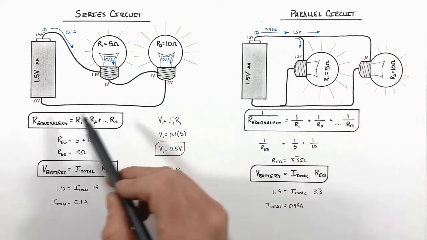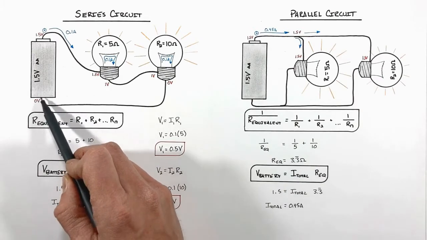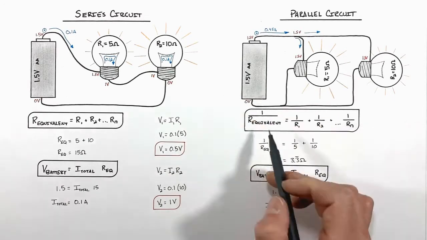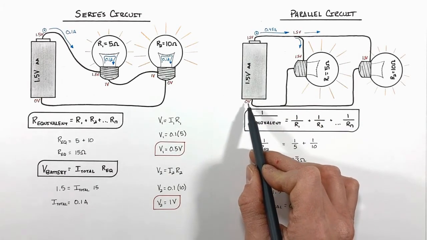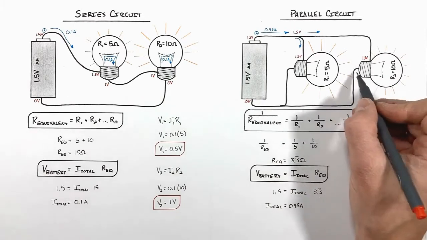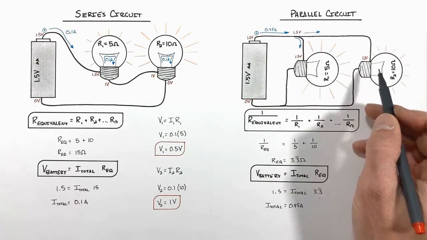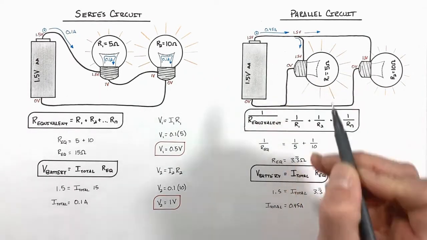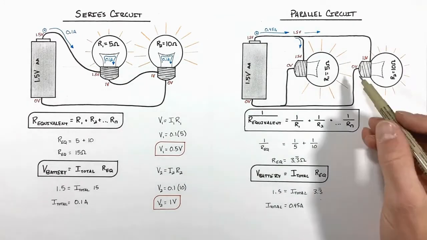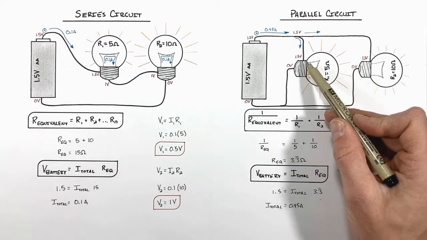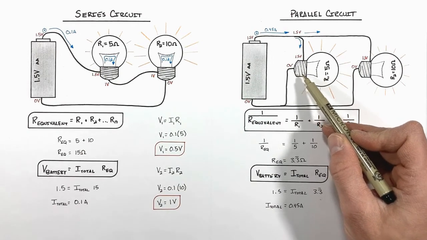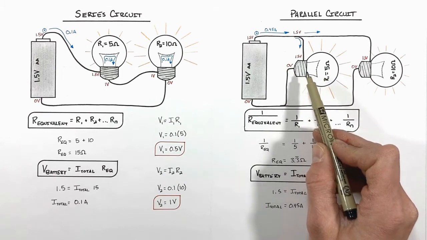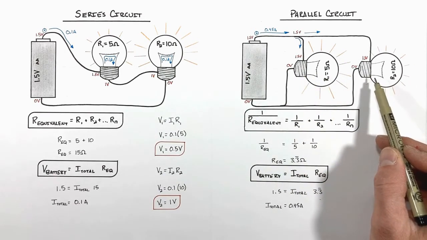Now we also know, just like over here, that the charges entering the battery have to have 0 volts of potential left. So a charge entering right here is going to have 0 volts. Well, if we backtrack along these wires, we know a charge coming out of this resistor is going to have 0 volts of potential. And the same goes for this resistor over here. And so if you look at what we've done, we've found that there's 1.5 volts of potential across this bulb, or you could say 1.5 volts are used up as charge travels through this bulb. And the same goes for this bulb.